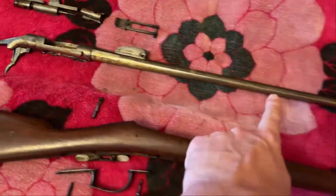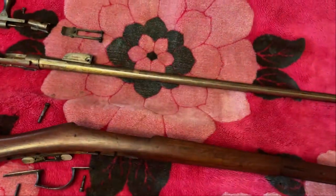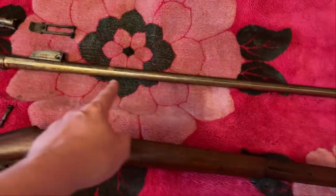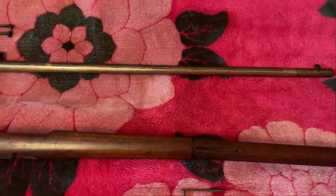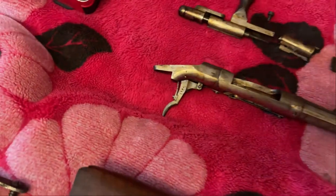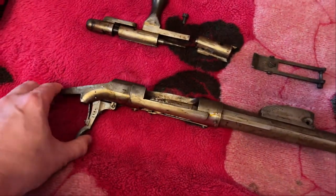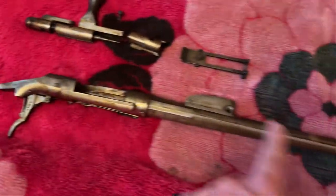This is going to get Hoppe's and a green Scotch-Brite pad. I was going to use steel wool but I'm afraid I'll leave scratches in the direction I rub. If I'm feeling ambitious, I might hit this with Mother's Mag Polish and a cotton cloth and see how much shine I can get out of it — because it's not a hunting rifle, I'm going to make this real pretty. I really like this rifle. As for the trigger system, it's all here and a little grubby. I'm just going to hit it with Hoppe's and a toothbrush and scrub everything out, because it all works — it's just a little gummy, like Cosmo or whatever it is.